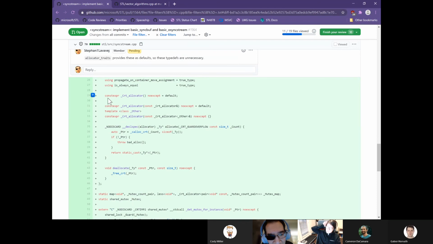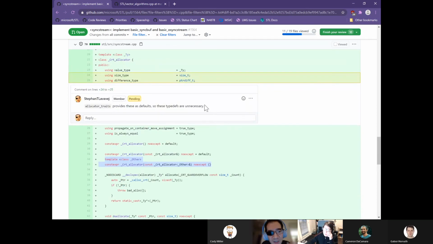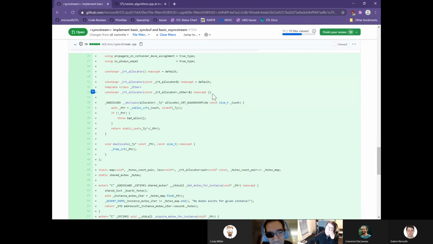It can be constexpr even though eventually we're going to care about constexpr allocation, just not for this class. So the default constructor can be constexpr, noexcept, defaulted. We're going to have a copy constructor and a converting copy constructor. I'm mentally going through all the allocator requirements. Usually I would need to open up the standard, but I've seen so many of these that I've essentially memorized it. The rebinding type stuff is provided by allocator traits, but you still need a rebinding constructor.